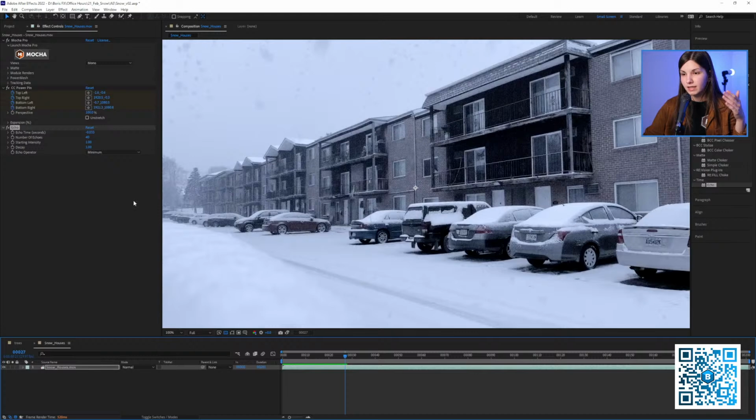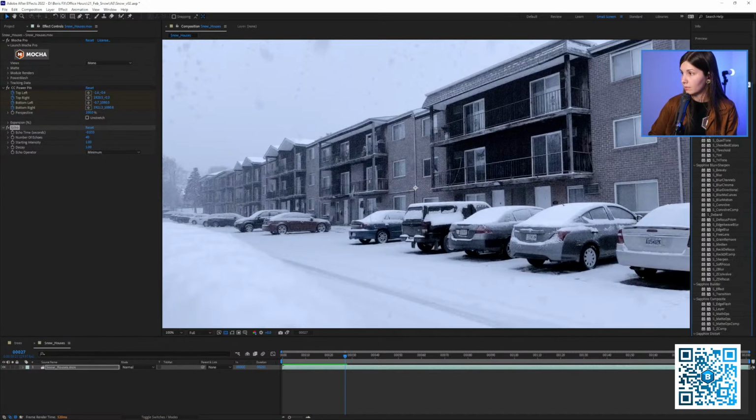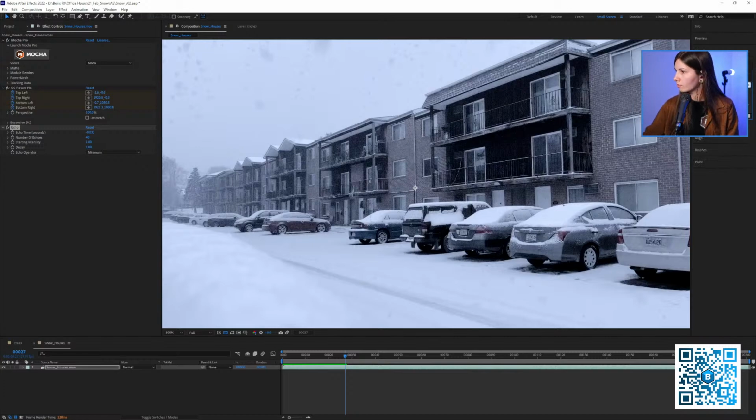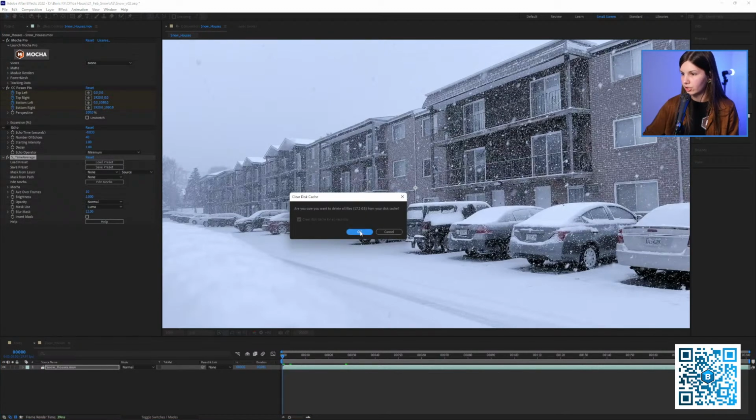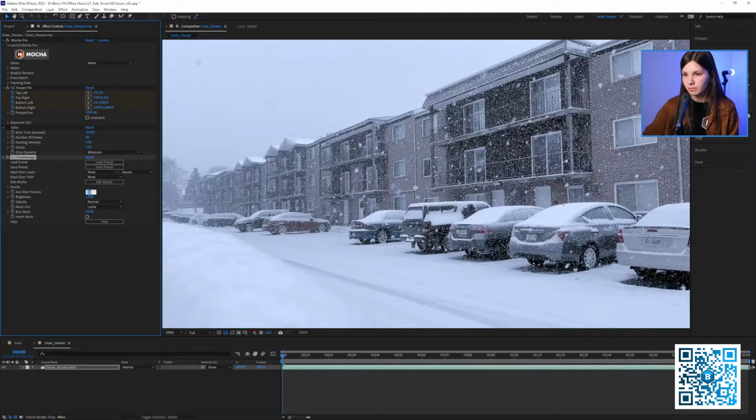So I would leave that as 40. And let's compare how the result would be different if we still used Sapphire time average. So just to compare two similar effects, I would clear my cache again and set up average frames 40.